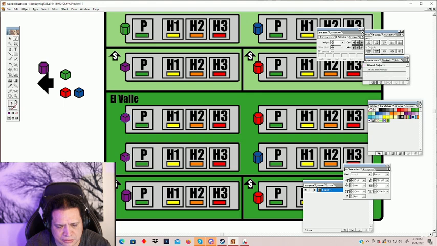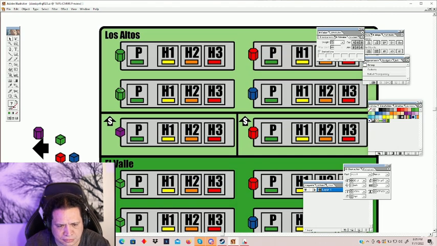That one, and oops, that one is green. What I should have done is just do one green one and then move the other one up, and then we'll take this one off. I'll move this one here. Let's get rid of these two green ones. Slide this one up, slide this one up.